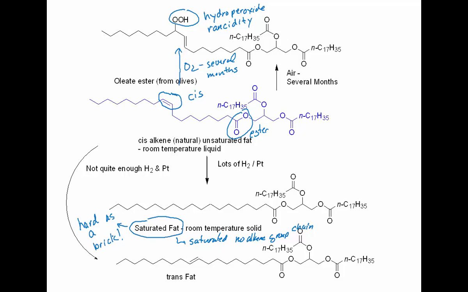So butter has just enough unsaturated fat in it that it isn't quite as hard. So what the food manufacturers have had to do is partially hydrogenate it, not hydrogenate it to completion, but partially. And when you subject an alkene to a hydrogenation catalyst without hydrogen, it can cause the cis configuration to isomerize to the trans. And trans doesn't really occur very often in nature.